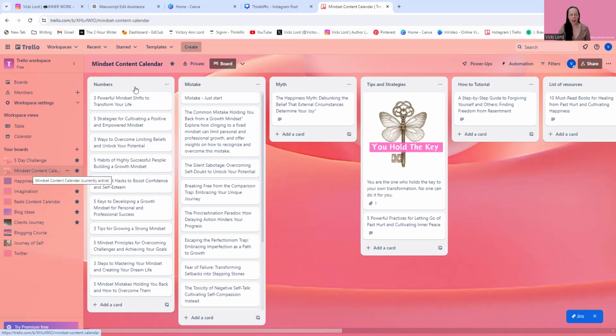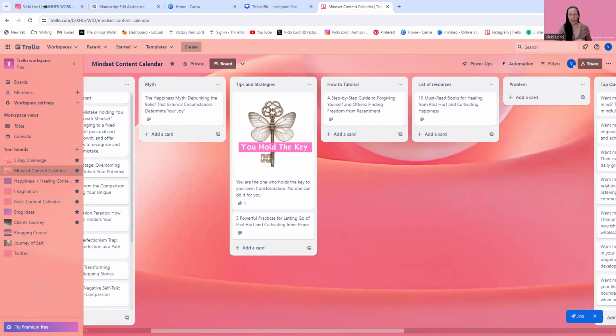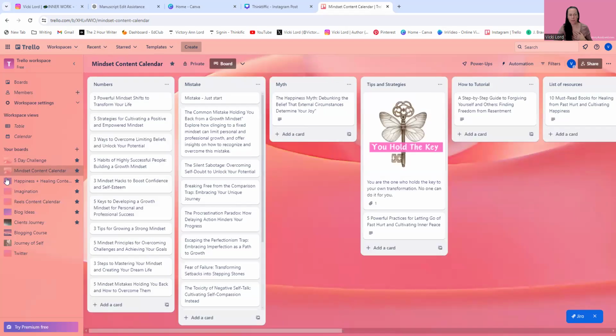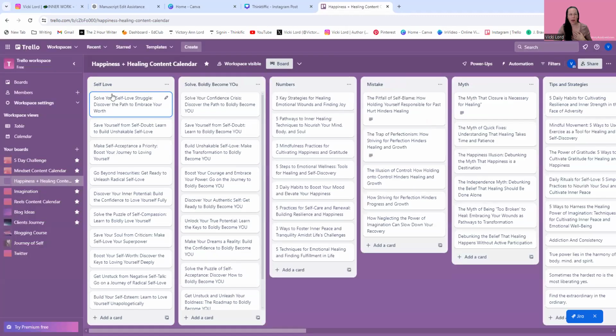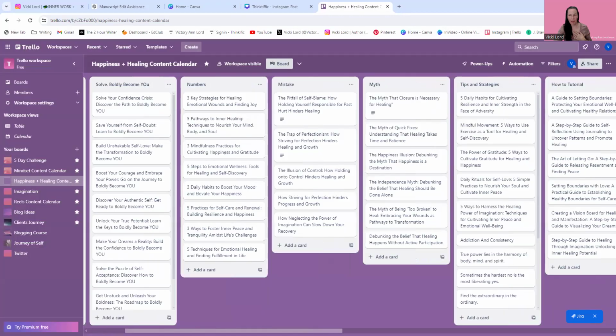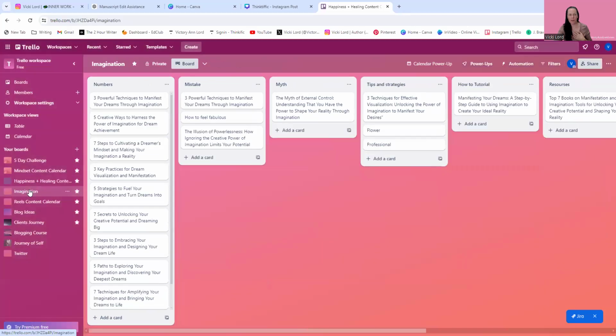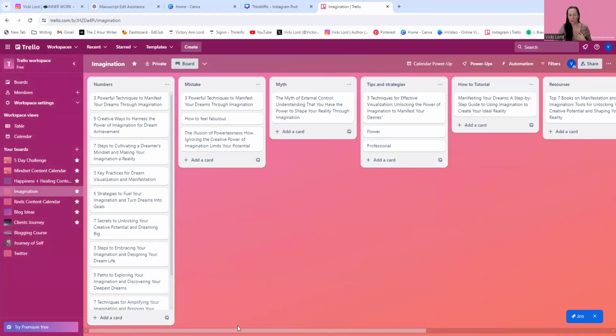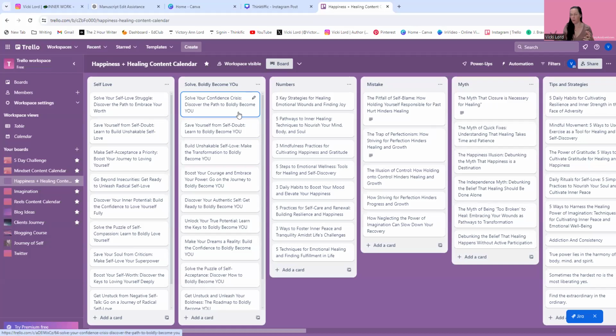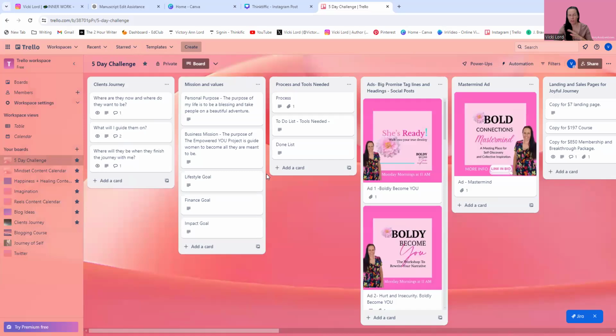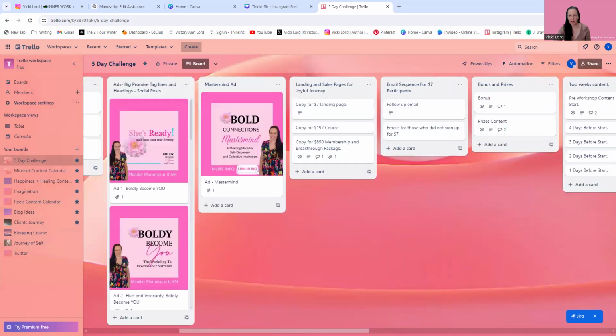So when you come over here, I'm going to do a different video for you on how you can create all this content without taking weeks. So all this content for healing and happiness, you can do it fast. And all this information for imagination, all of this information or content will be turned into little videos and pictures for Instagram and YouTube and Facebook. And it doesn't have to take you so long. You can structure your days out so that you can fit this in. But that's a Trello rundown.